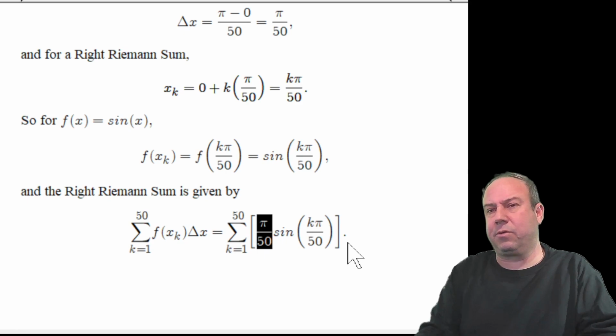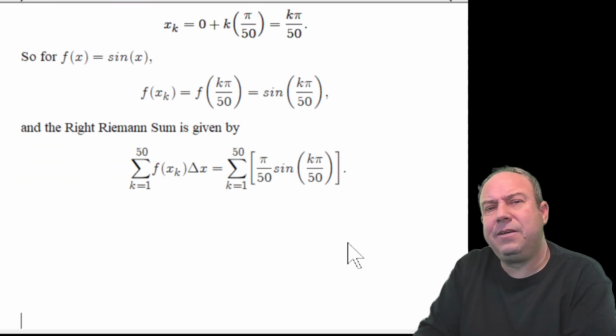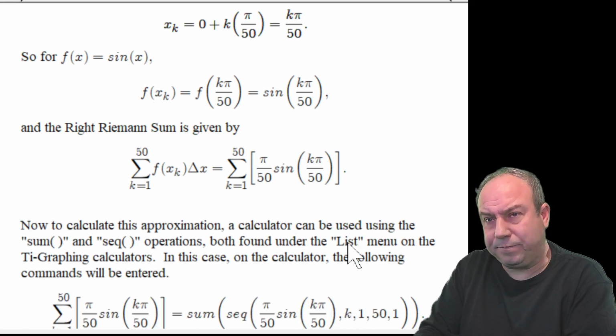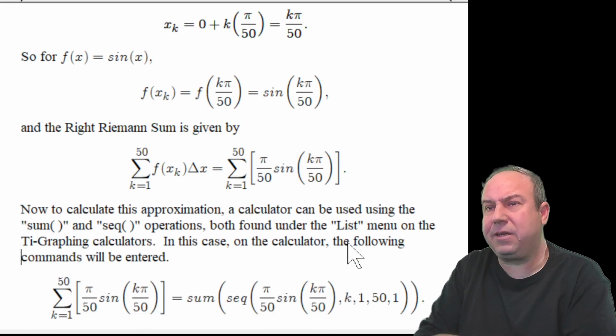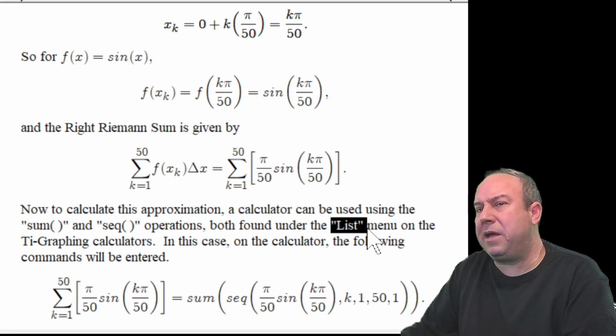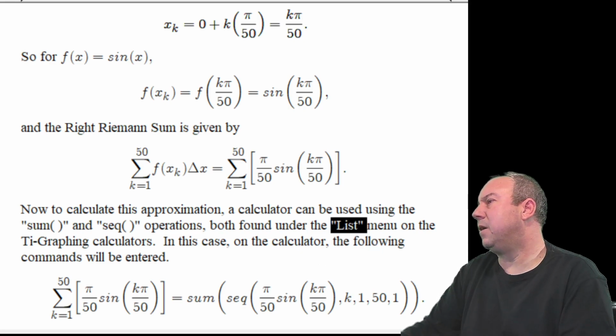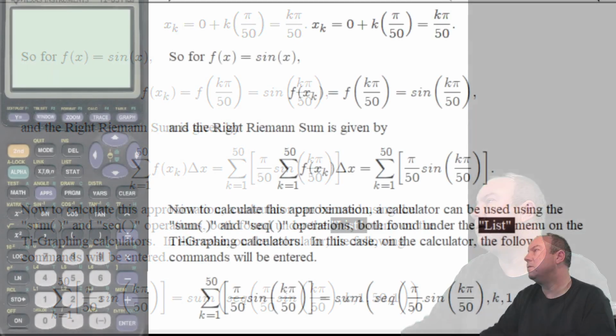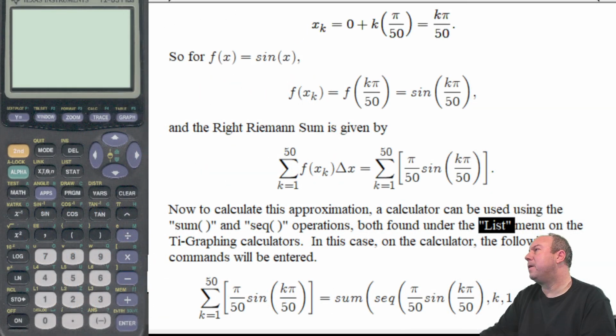Now let me return this to the original form, because that's how I have it. And what we'll note is on our calculator, a TI calculator, you're going to want to go underneath the list menu. Let me bring up the calculator here and show you this. You can see on my calculator, the list menu is right above stat, right next to the left cursor. Right above stat, the second option, is the list menu. If I turn my calculator on, I'll go ahead and clear the screen. You can see I've been practicing.